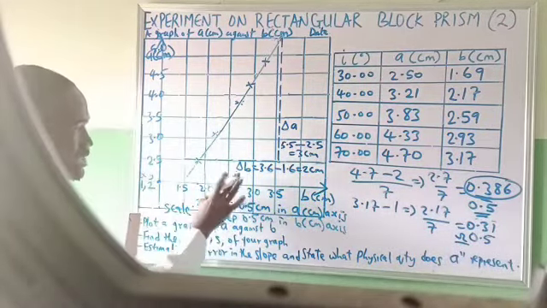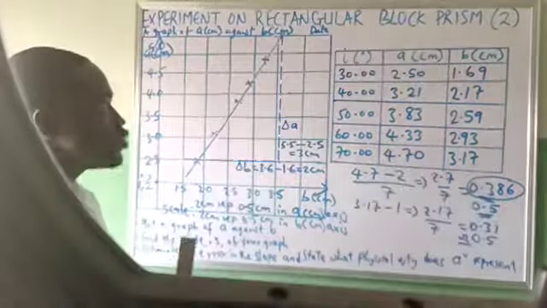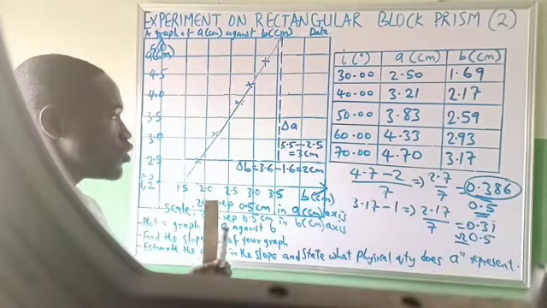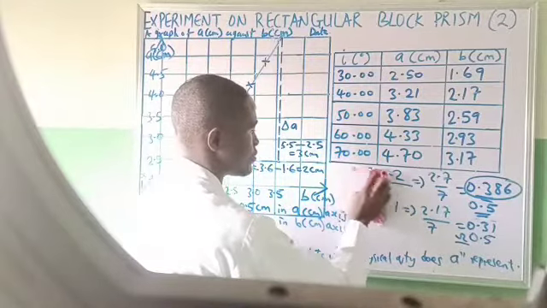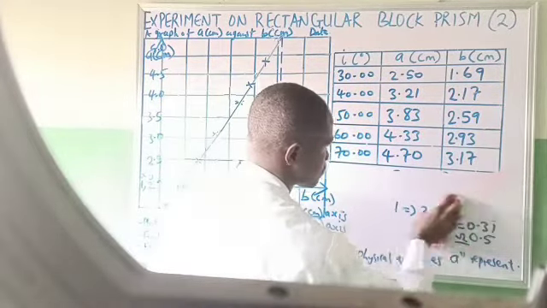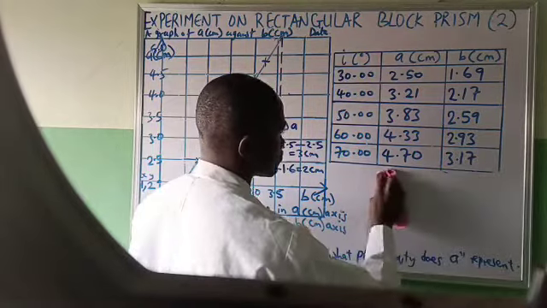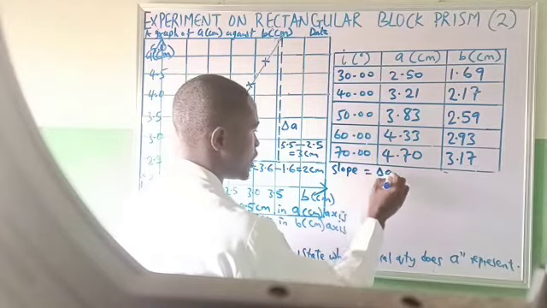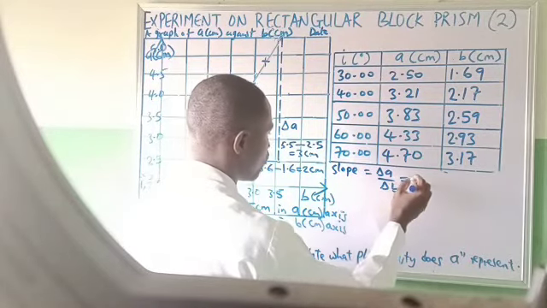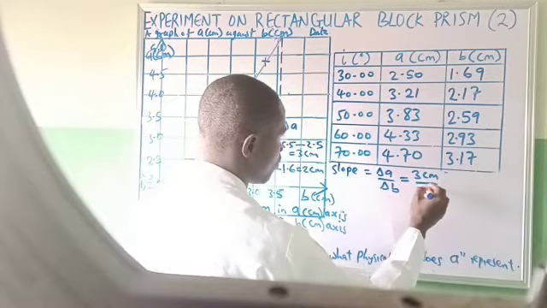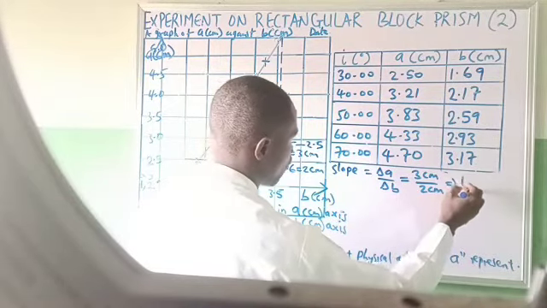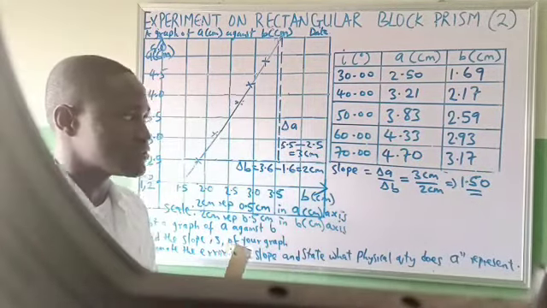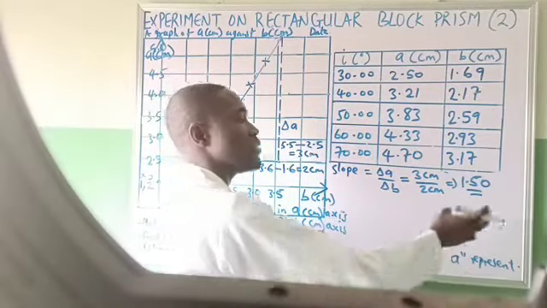We are using approximated answers from the graph because we are using a sketch of the graph, not the real standard graph. So what you will do is that you now say slope equals change in A over change in B, and that will be 3 cm all over 2 cm. That will be giving you 1.5. This is the refractive index of this prism. Yes. So we have been able to get it.